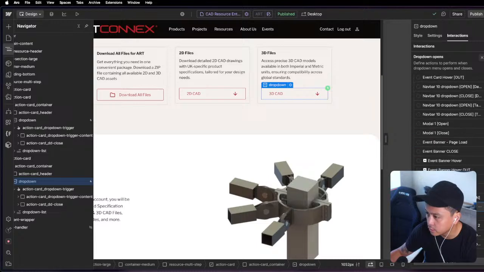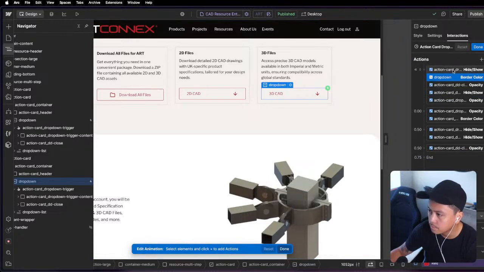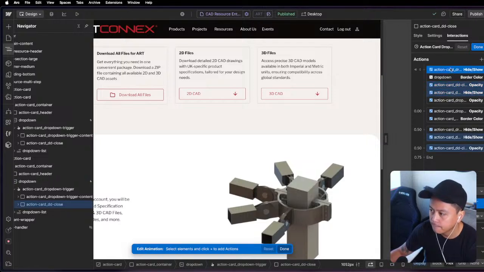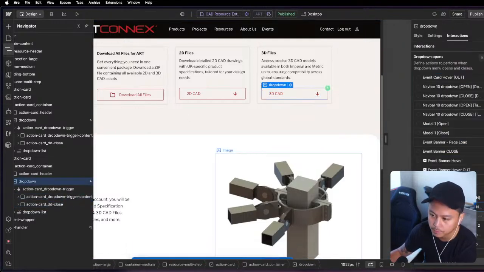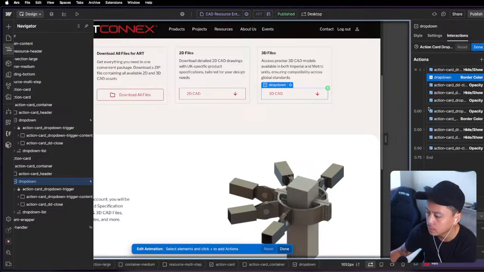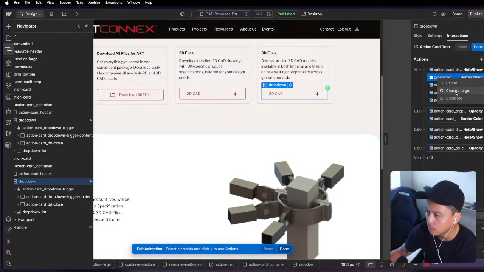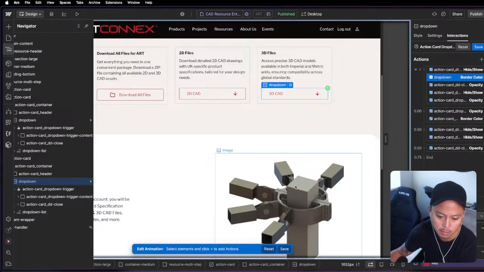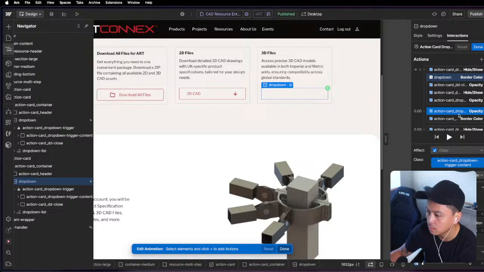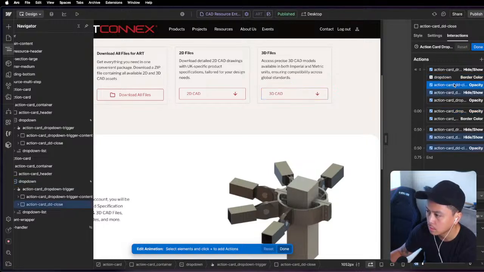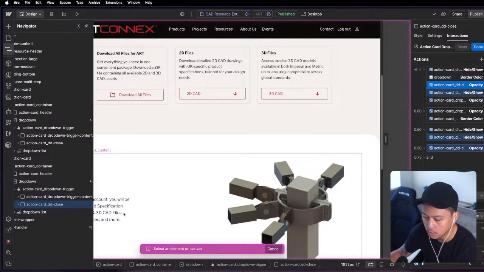Maybe I didn't finish making this different. Let's trigger content. Border color. Drop down close.